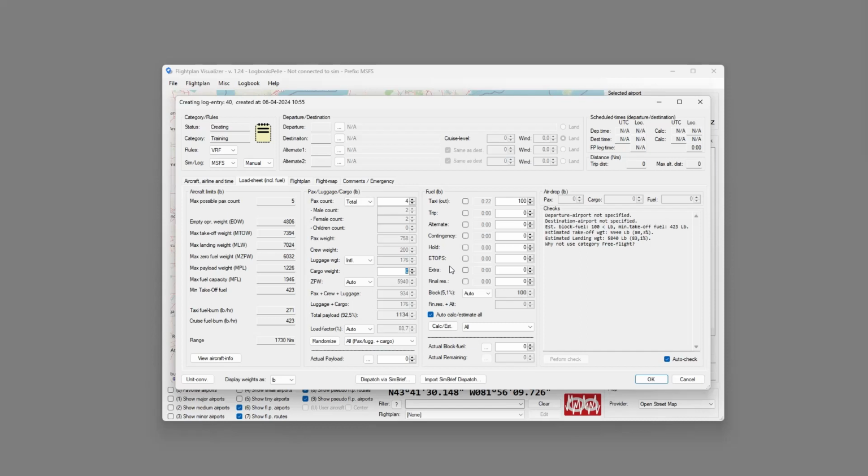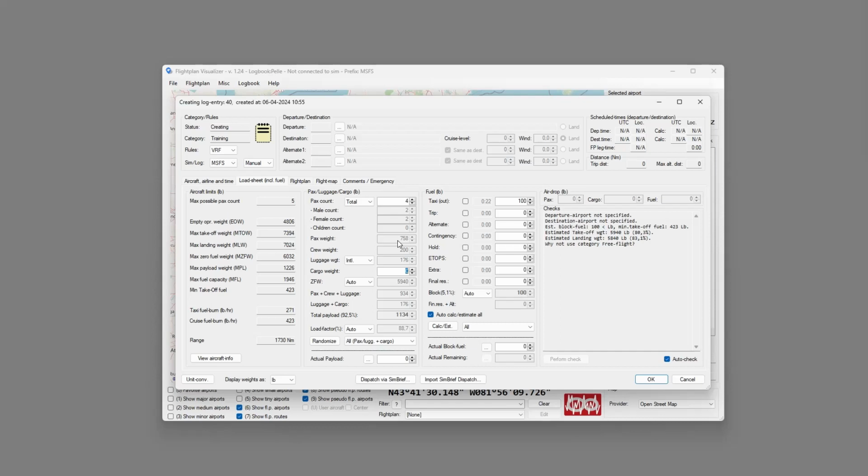If the flight is not full and they have the means to add additional cargo, that's a way of having some income for that airline. So it's normal they bring some additional cargo beyond the weight of the passengers and the luggage, but it's not so normal for general aviation. You can still manually dial in a value if you need to.